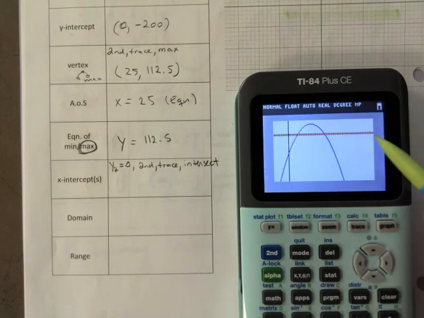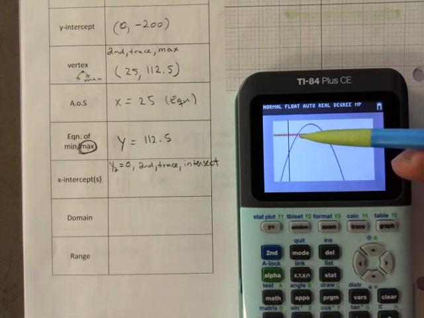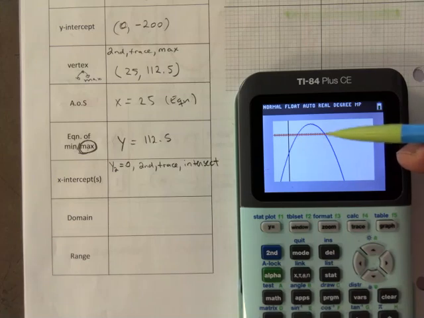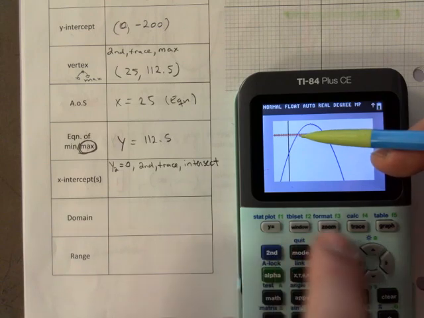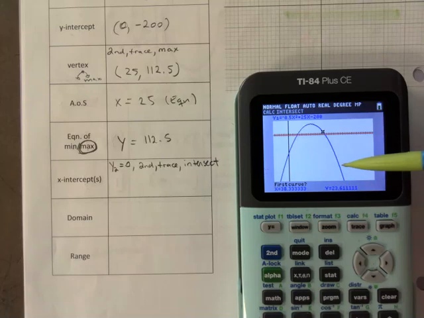And you have a color screen. It used to be very hard to have students understand this because it was just black and white. But you see now that we've sketched a line right on the x-axis, right? So we're going to find the intersection between the blue, which is our parabola, and the red here, and then do the same for the other side. And that is effectively going to give us our x-intercepts. Okay, so you're going to have to do this twice. Second, trace, intersect, or you press 5, whatever works for you.